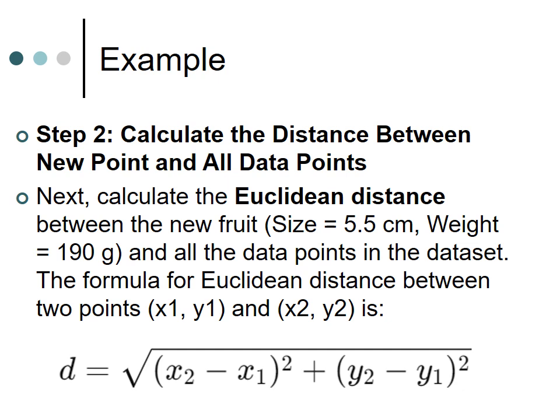So the formula of Euclidean distance is the square root of (x2 minus x1) squared plus (y2 minus y1) squared. Since we have only two features, x and y, we have only two terms in the formula. Suppose we have one more feature z, then the formula will include one more term, that is (z2 minus z1) squared.